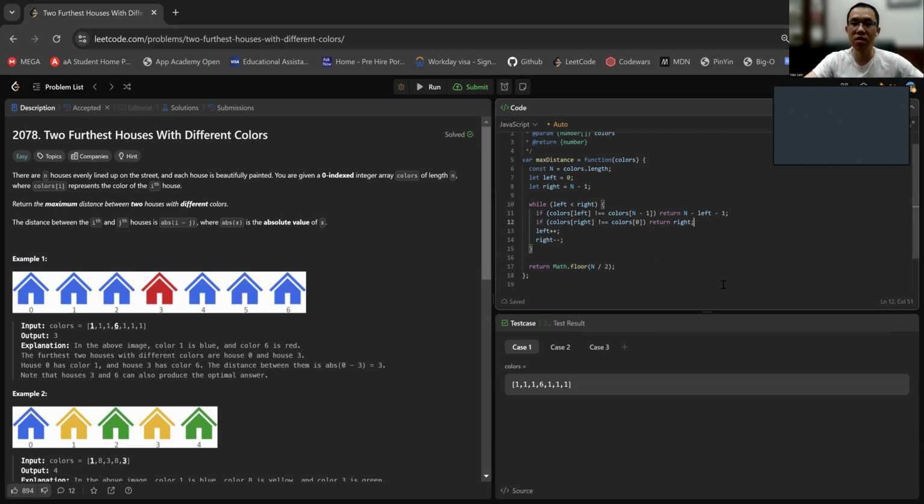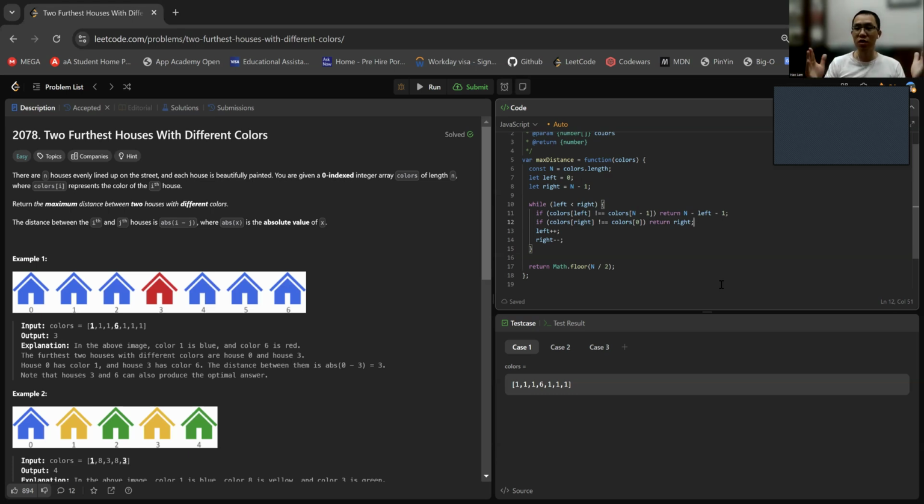All right, so this is a greedy approach. We start at the two ends. For the right pointer, we always compare the right pointer to the left half as the right pointer iterates from right to left, because that is the maximum distance that we can find. And if the houses have the same color, then we go one more to the left, one more to the left. Same for the left pointer.